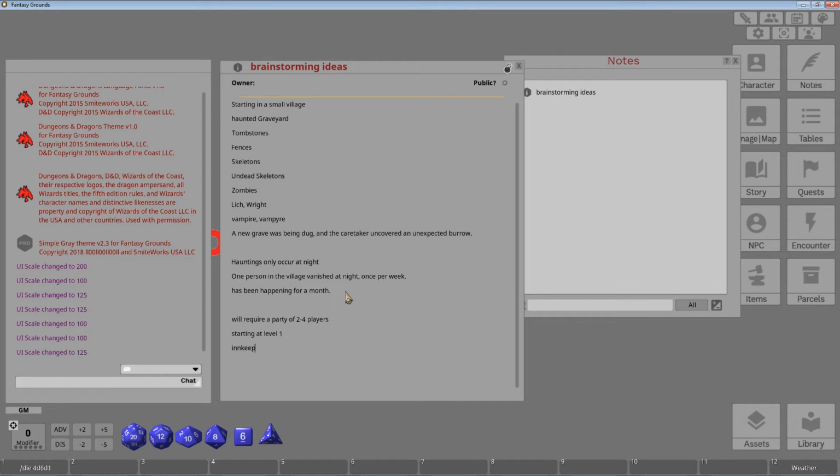Innkeeper will provide initial hook, i.e. the party might overhear the innkeeper talking with another member of the village about the issue. And that could be your quest hook, if you will.